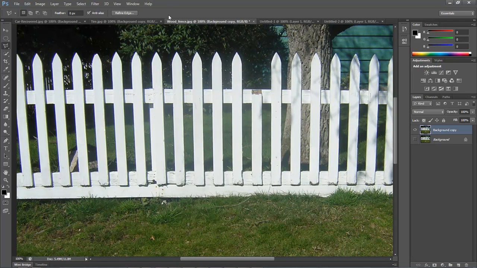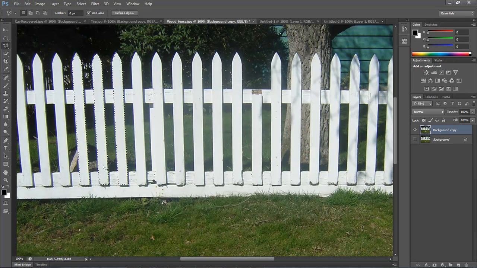So let's say that you want to add on to the already created selection. Let's say that you ended it prematurely. And so what you do there is that you hold down the Shift key and then you come over to the next area. And as you can see, whenever you hold down the Shift key, it adds a plus down here beside our mouse cursor. So we hold down the Shift key, then we click, and then we can continue on to our next selection. And we come over here and then we close it there at the end. And as you can see, we now got all three of our areas selected.